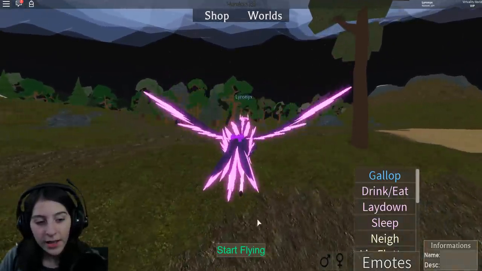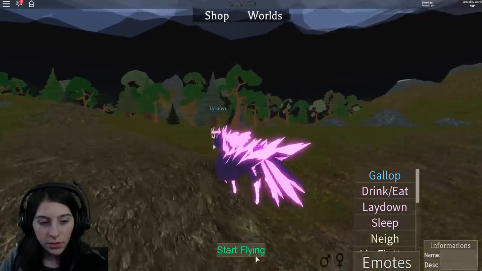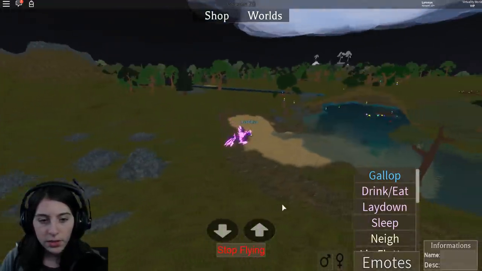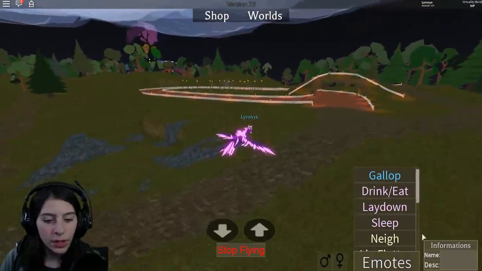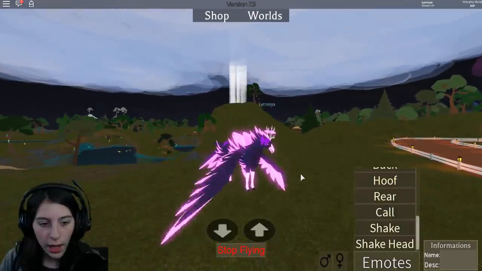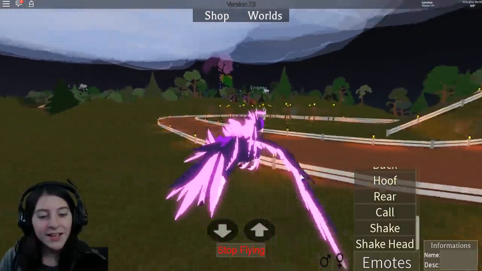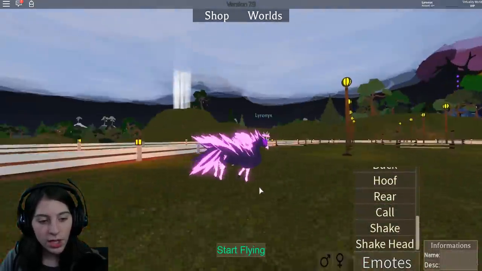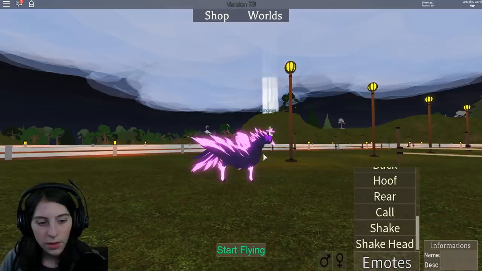Start flying. I am already flying, so... Oh, there we go. Why does it go slow, though? I must have broken it or something. Can I do emotes while I'm in the sky? Oh, my God. It stopped my flying. Okay, over here. I love the shake, though. That is adorable.